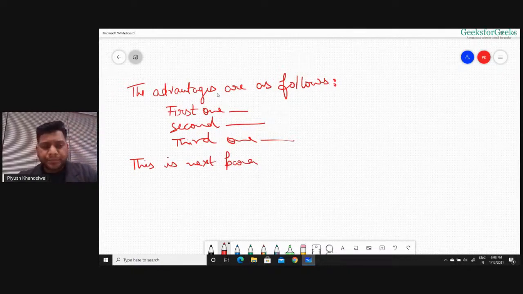Now you can see here that these three sentences are quite indented, right? These are not starting from the extreme left of the page. Why, when we write in English, have we made them indented?